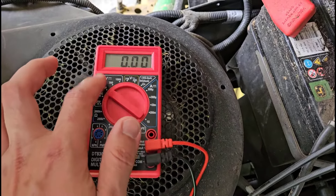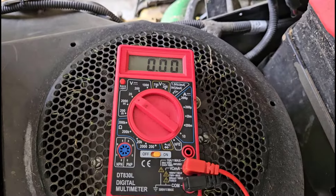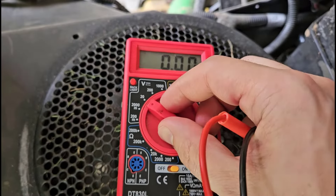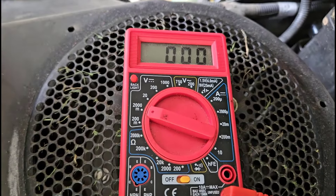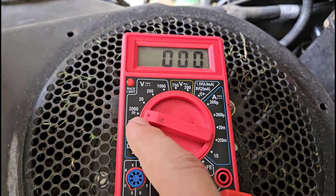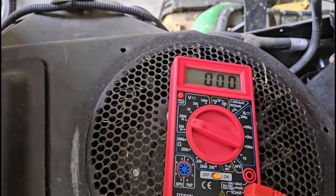Remember: voltage, V, VDC, V with a horizontal line — whatever it is for checking battery voltage. The other thing to look out for if you have a manual ranging meter is the range you have set and if it is too low for the battery voltage. If I go down to 2000m — that stands for 2000mV, and a millivolt is a thousandth of a volt, so 2000mV is 2V — that is not going to be a big enough range to measure my 12V battery.